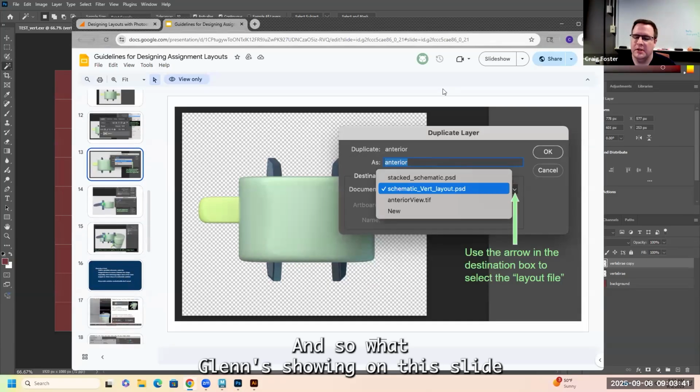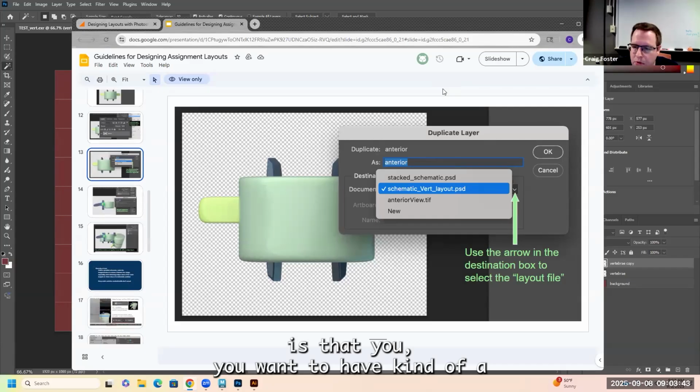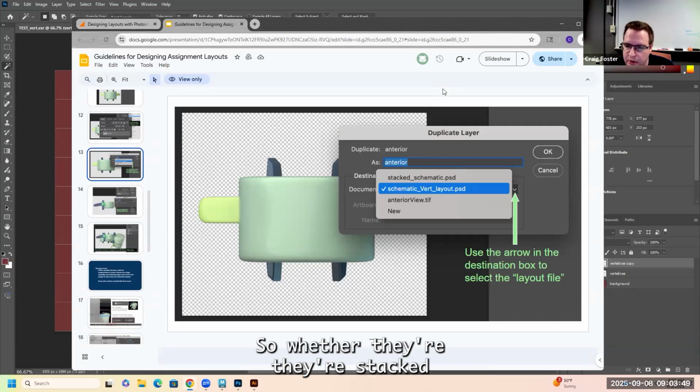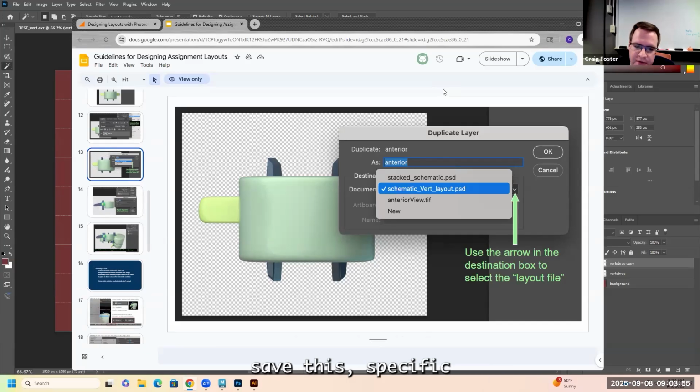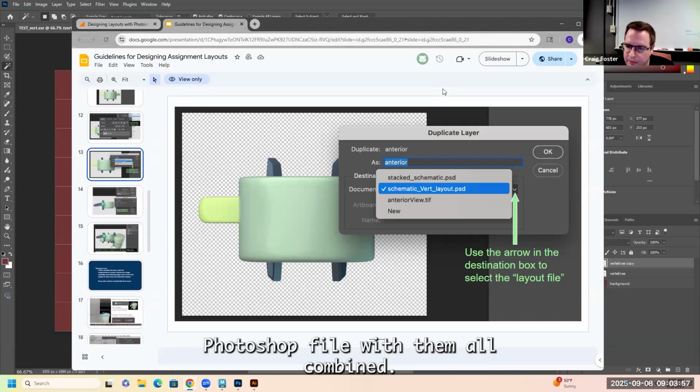What Glenn's showing on this slide is that you want to have a file with all of them combined. Whether they're stacked or you have the different vantage points, definitely save a specific Photoshop file with them all combined.